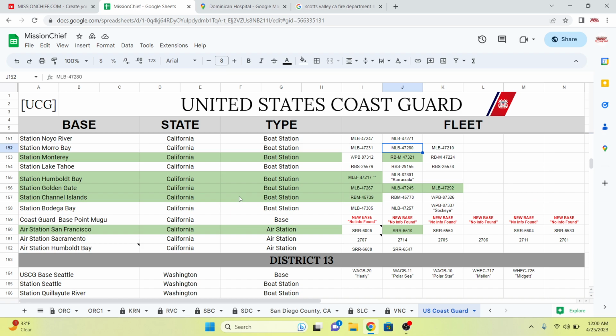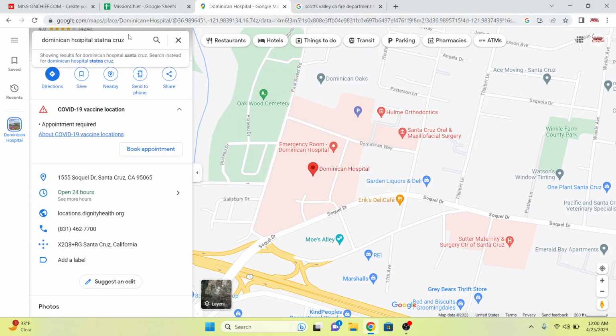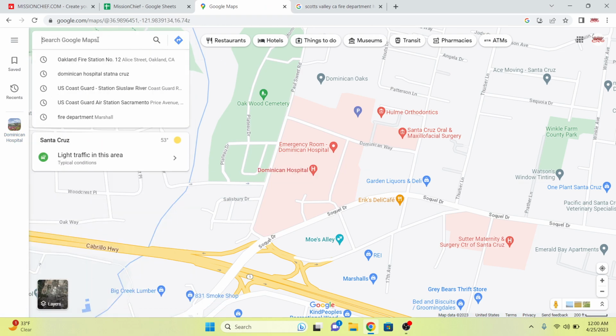We're going to do air station. Where is it? Air Station Sacramento. And there is a lot of planes here. This is a pure plane base, so you're going to see Coast Guard planes. You're not going to see any helicopters or anything like that. It is inland. I don't know why there's a Coast Guard base here in Sacramento.